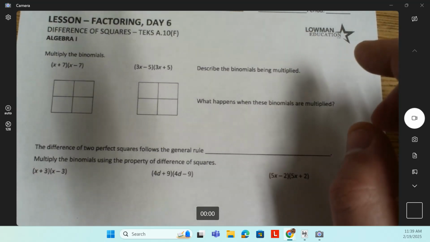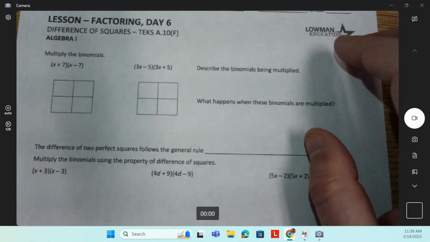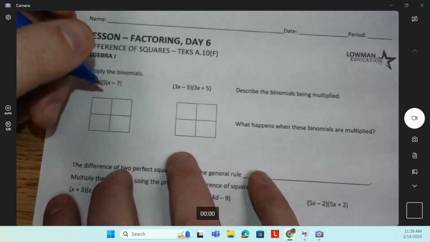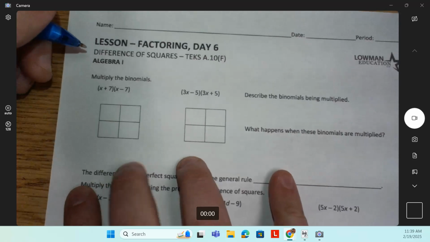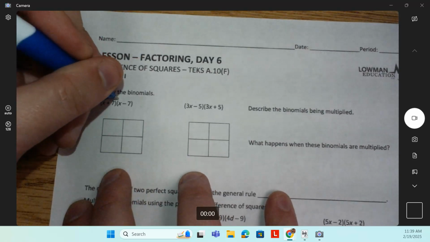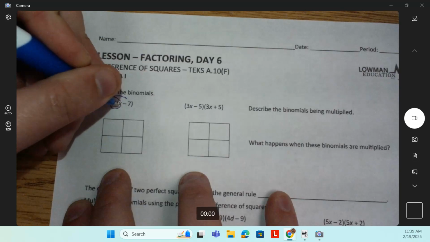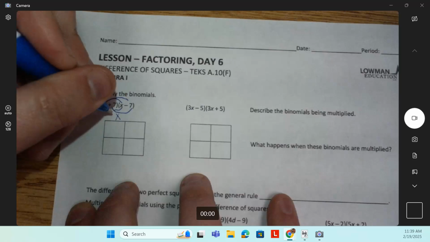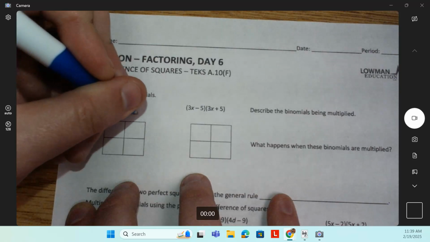All right, we're going to look at finding difference of squares. So a little bit of a review, but let's look first at if I'm multiplying x plus 7 times x minus 7. So you can do the FOIL method where we did the claw to multiply, or you can use the box. I'm going to use the box for now since it is there.